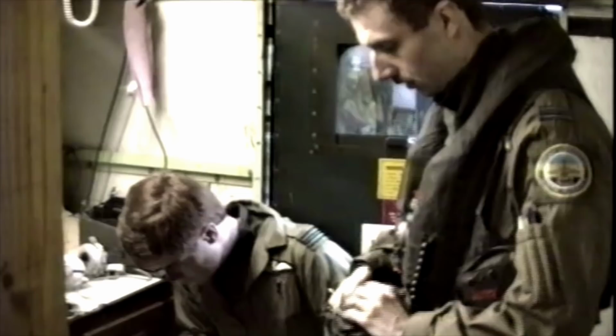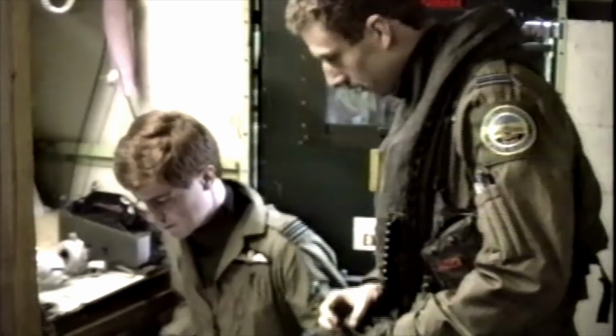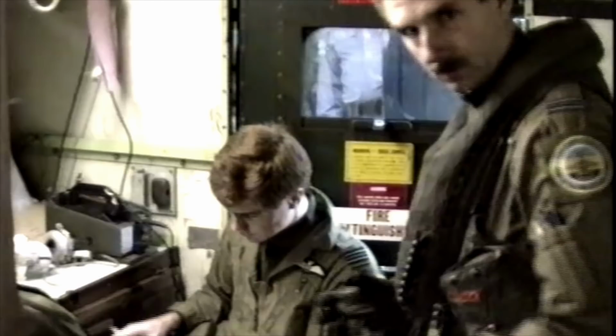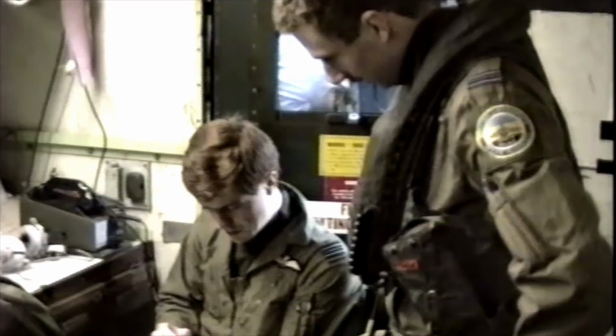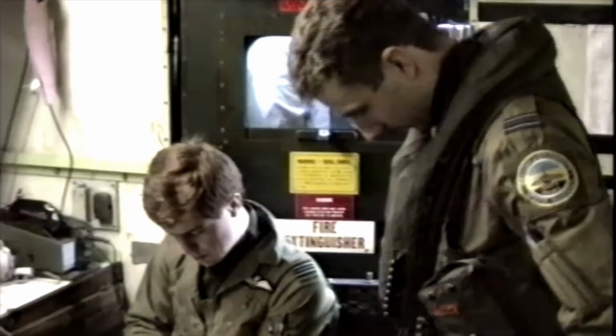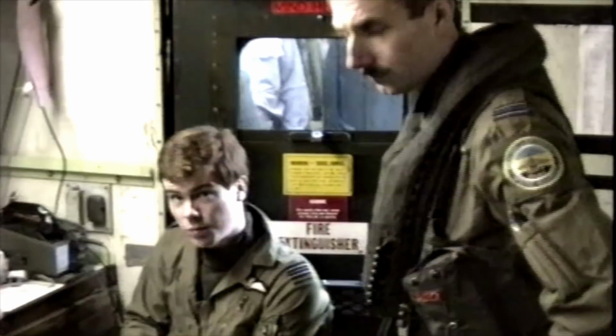In the shot here we've got Chris on the right, who's my pilot, and we're just going through what we call the outbrief, which is the final check before we walk out to the aircraft. Chris just realising that he's being filmed. Terry is the authorising officer there, and he's going through a final checklist. We're just making sure that we have planned everything safely and that we have got the latest updates on the weather, and of course that everything is legal.